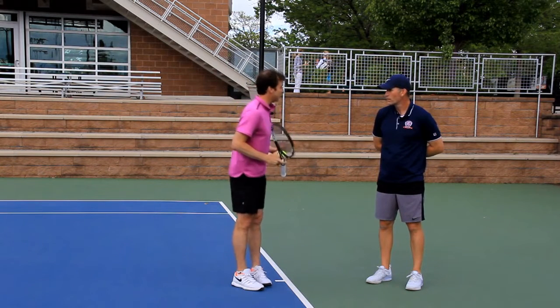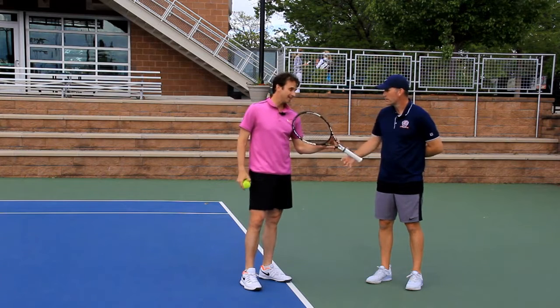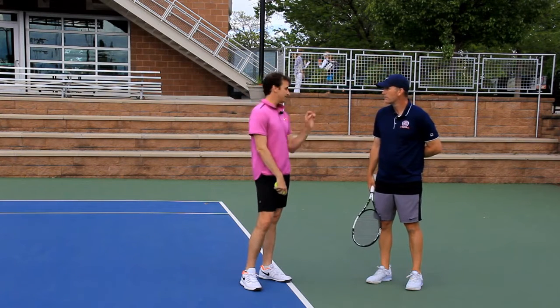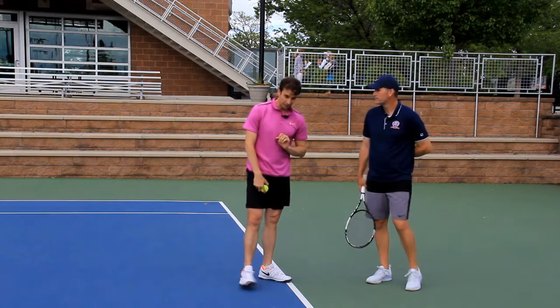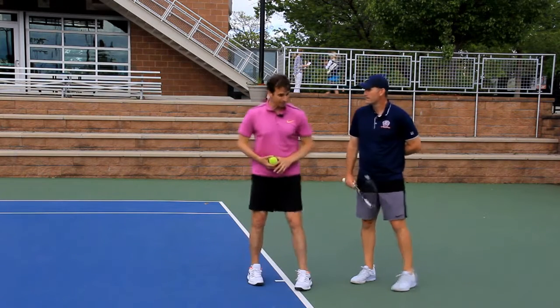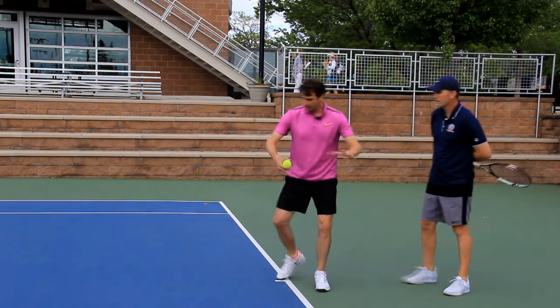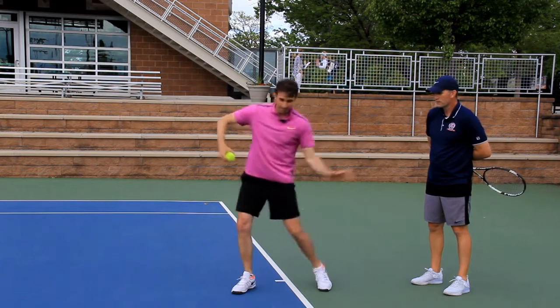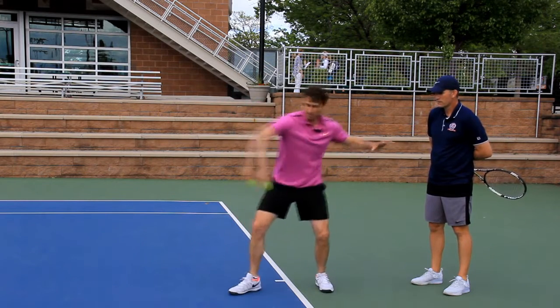Then we went into the inside out forehand. Same exact swing. You move around the ball, you hit the ball, you drive it low over the net, you made huge improvements. Then from there, we worked on your middle forehand, where you have a tendency to hit open stance. So I showed you how to step in, and then you can actually step in and square up.